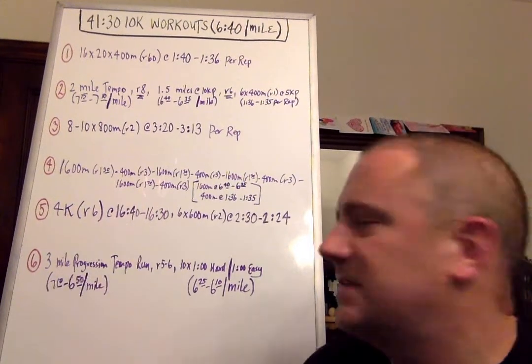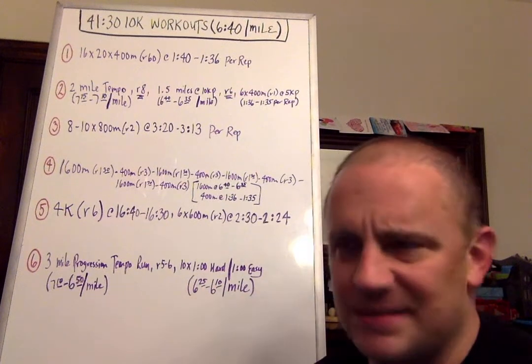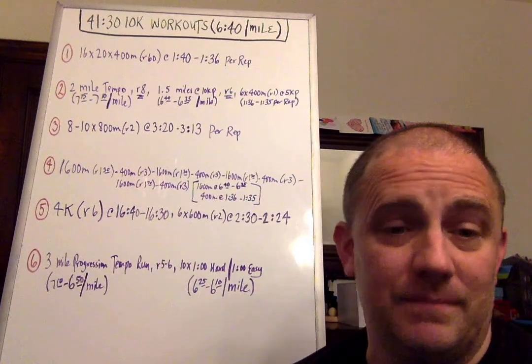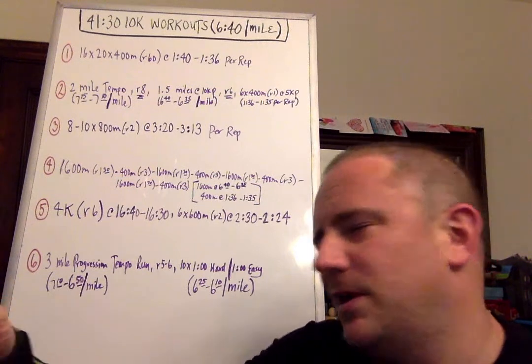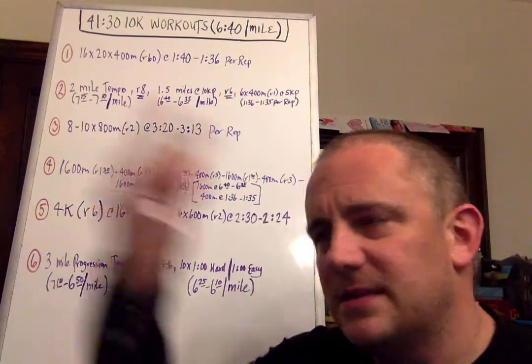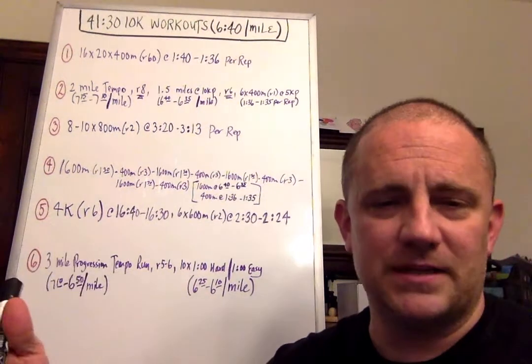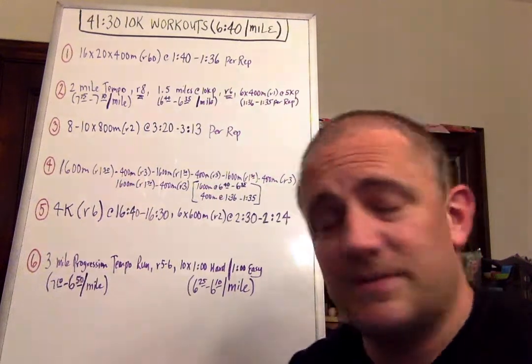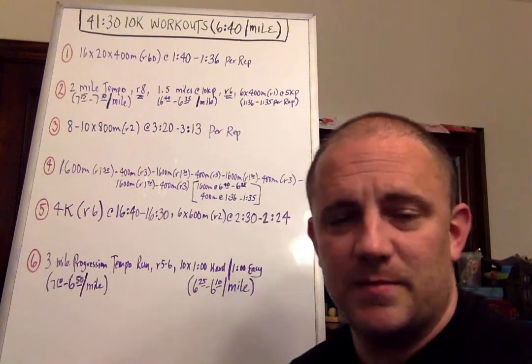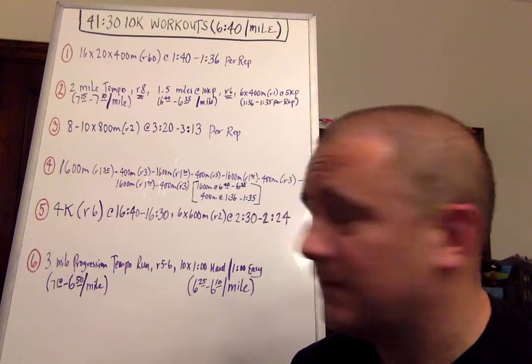It's only 7,600 meters worth of running, but again, at this point, 10 days out from a key race, the majority of the work is done. The hard work is done. Now you're just putting on the finishing details. You want to make sure you're maintaining fitness and not doing too much to take away from a key race. So this is a great, and you need to know what it feels like to go through 4K. Sometimes in some situations, even 5K. You need to know what it feels like to be at that pace for that long of a rep. So that's workout five.